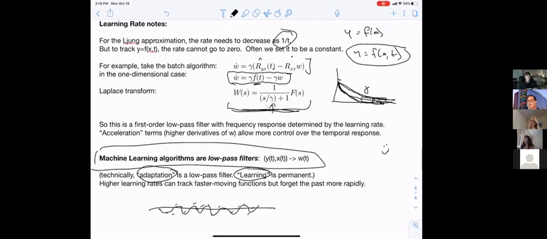And the point of adaptation is you can de-adapt, right? So if there's a parameter change, you will follow it and you'll track back. So really what we're talking about is machine adaptation algorithms, or low pass filters, right? But we tend to call it machine learning just because that's where it is. But just keep in mind the terminology is a little bit different.